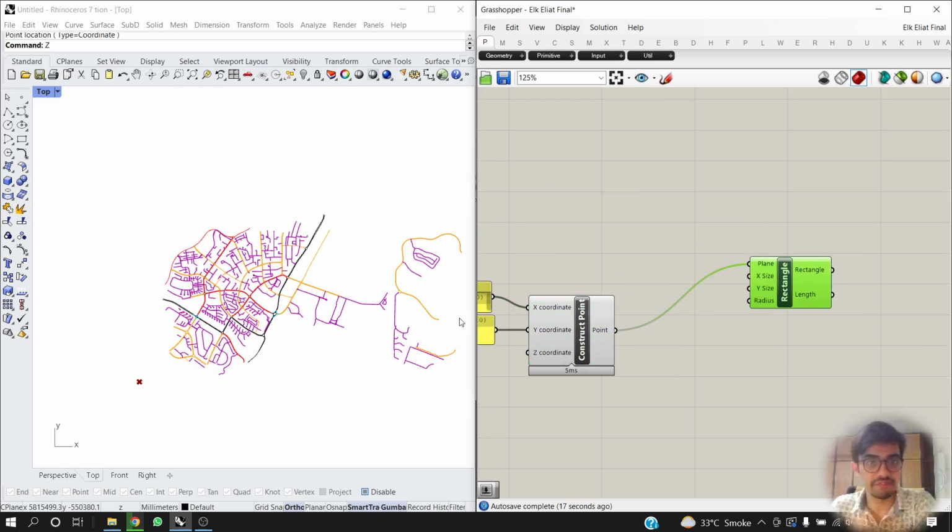We need a massive rectangle. This is minus 448,000, and we are going to plus 448,000. That's 1,000,000. One, two, three, four, five, six.